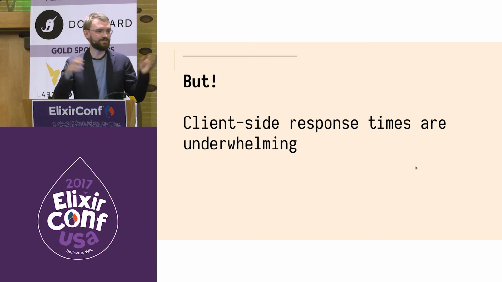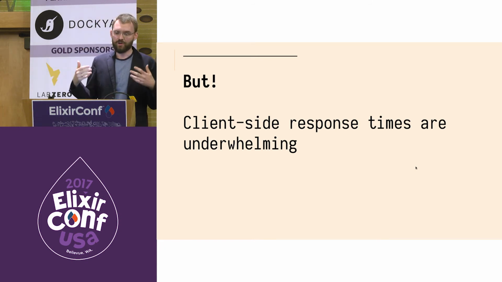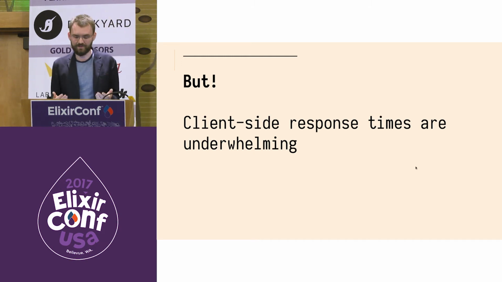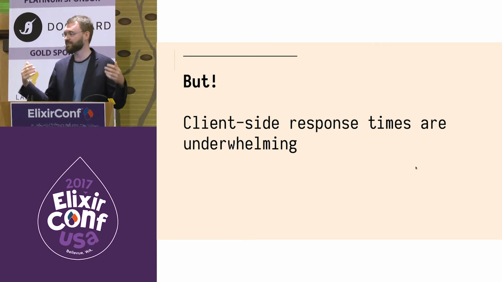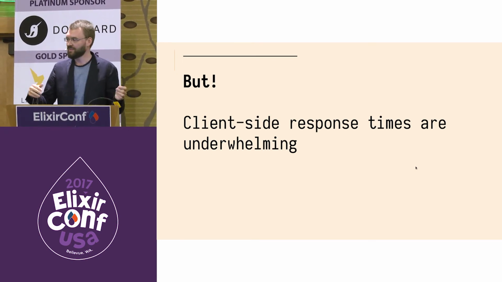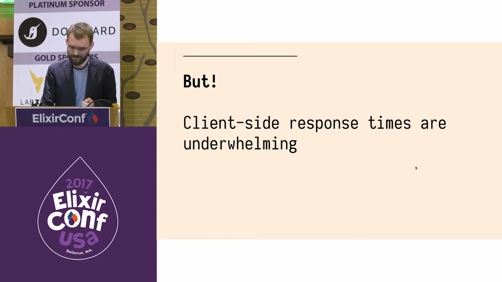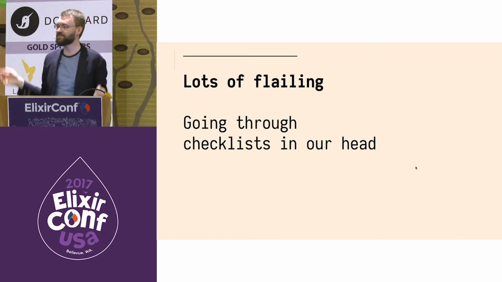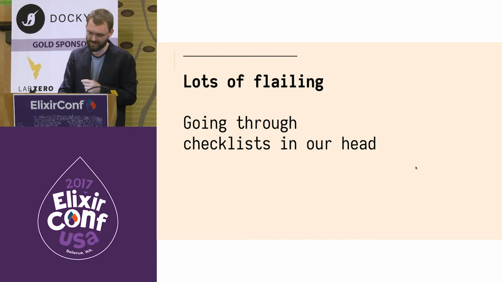We cranked up the load, and the server side seemed fine, but since we had this wonderful load testing tool where we measured everything, we saw the client side response time. The server would say, oh, this is done, this is done, this is done. But on the client side, the tail latencies were very high. It was not very impressive. And so we started running around. What's wrong? This is broken. This is not going to work. The answer was very trivial.